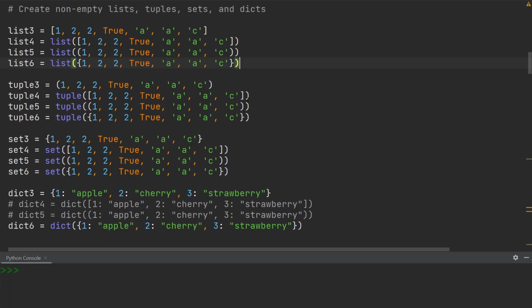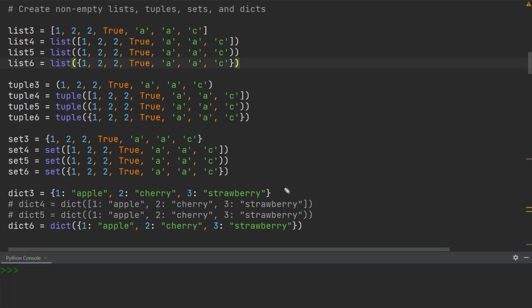Moving forward, let's go ahead and learn how we can actually add data to these individual collections. To add data to a list, all you need to do is write the data within the square brackets, and you will have a list with data inside. Over here, I have just added some integers, a boolean, and some string values. For a tuple, you can do exactly the same thing, but you'll be using these rounded brackets. For a set, you can do exactly the same thing, but you'll be using these curly brackets.